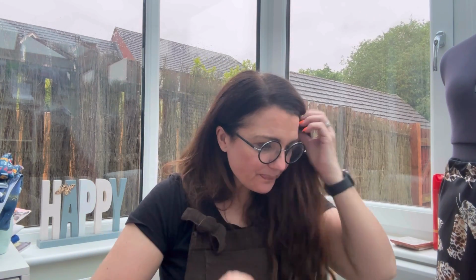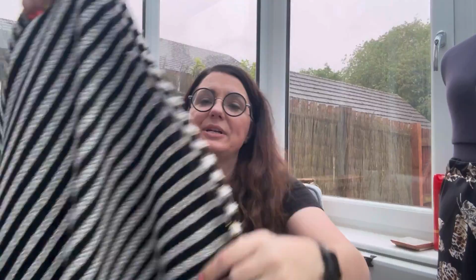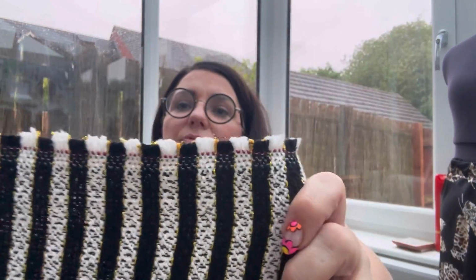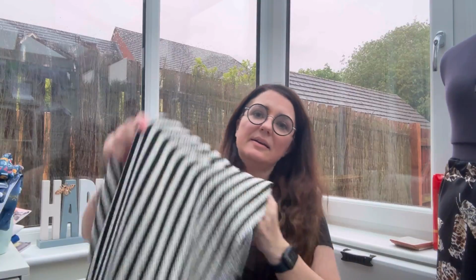You're cheap. And then the next fabric I fell in love with, and then when I found out how much it was, £1. Was it £1.50 a metre? It was really, really cheap. I got 3 meters of it, and it was this fabric. It will be a winter fabric. I did say I wasn't going to buy any coating fabric, which I suppose technically this isn't, but a nice jacket would be gorgeous in this, or a skirt. And it's got this gold line going through it, and it was £1.50 a metre. So yeah, I got quite a bit of that just because it was so cheap.